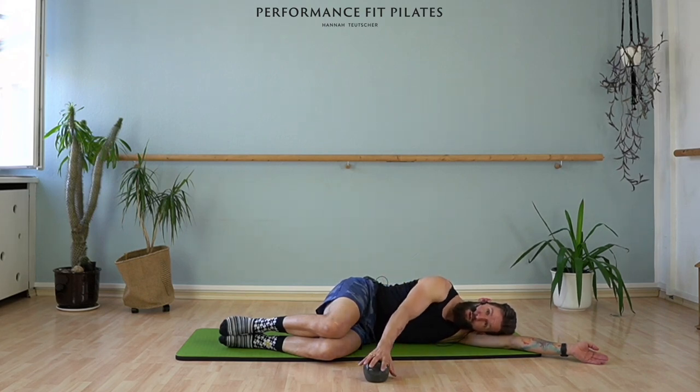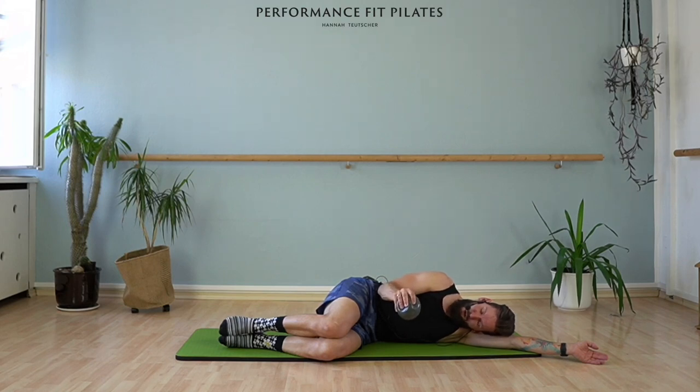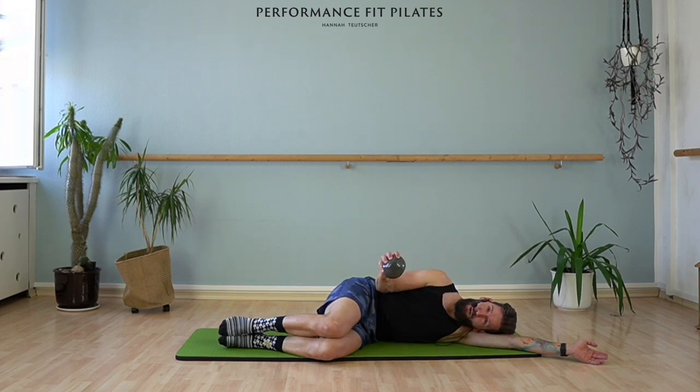We're holding on to our weight and we have the elbow a little in contact with the front part of our ribs. So not too far back, more here. And then we're going to do again a really good exercise for our shoulder stability, the external rotation. So you lift your arm and bring it back down.